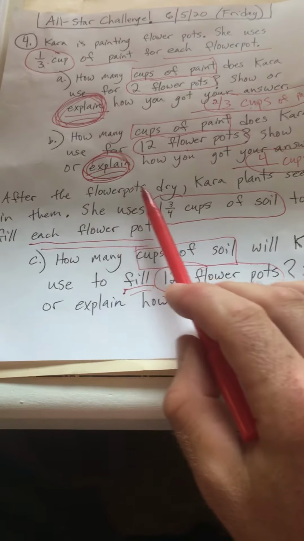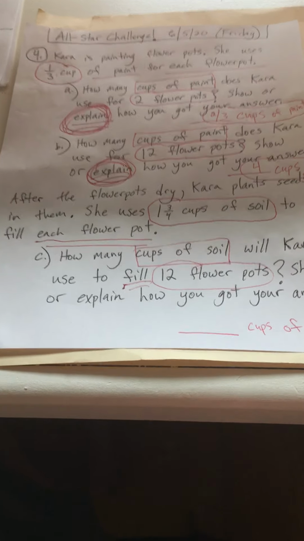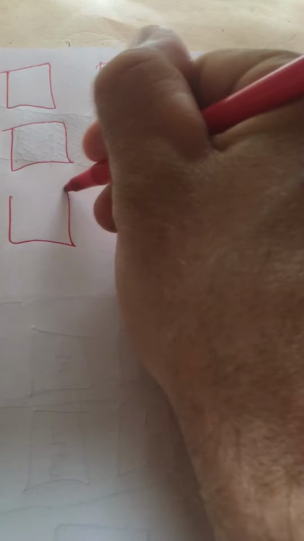This is the hardest part. After the flower pots dry, Kara plants seeds in them. She uses 1 3/4 cups of soil to fill each flower pot. How many cups of soil will she use to fill 12 flower pots? So I can draw my 12 flower pots again. There's 12 flower pots. She's going to put 1 3/4 cups of soil in each flower pot. So each flower pot's going to get 1 3/4 cups.